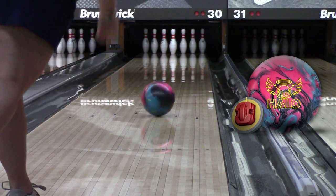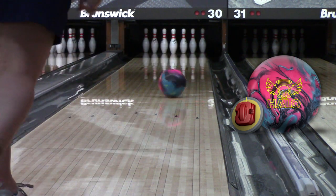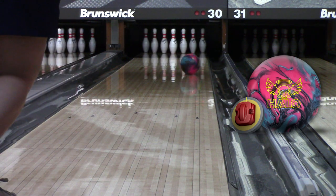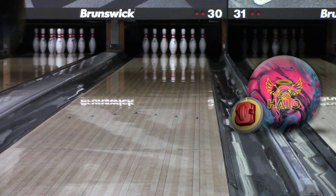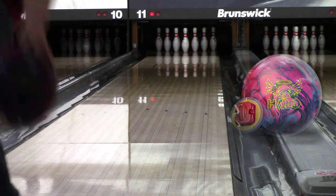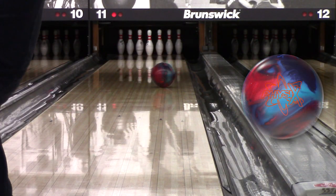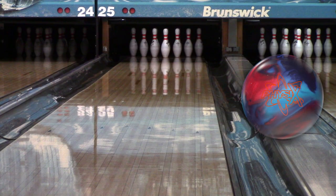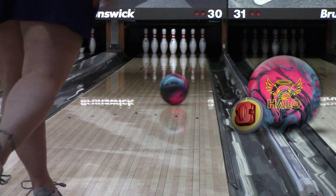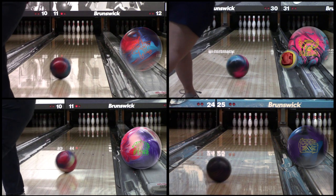Does she need something this strong for league? Not really. The Idle Pearl has fit that bill nicely — it's much easier down the lane, so it lets her stay further right. The thing is, it can get a little over-under when the track starts to burn, and if she has to get left, the Prime is about the best option out of everything she has. Her game just isn't built to swing the ball, but if she is forced left, this ball actually looks like her best option. Speed seems to be the key with this ball — it hooks a lot, so if you have slow speed it's going to push you left. It's also pretty smooth, so if you have higher speed it's probably not going to corner enough for you. It seems to respond well to any rev rate, but your speed is what's going to determine how well you get along with this ball, and slower speed is going to be much better than faster.